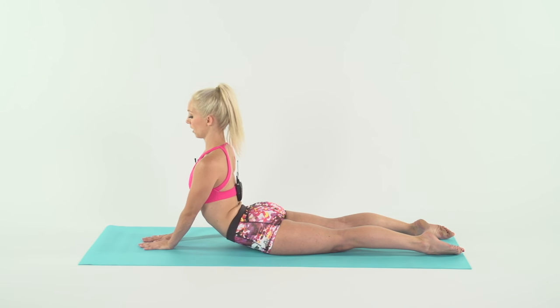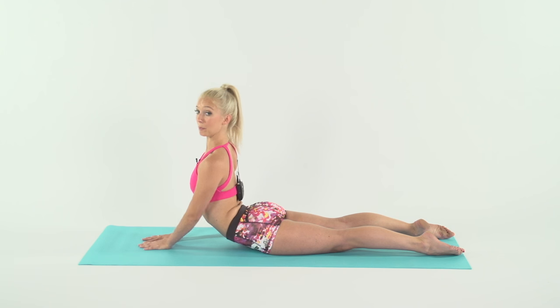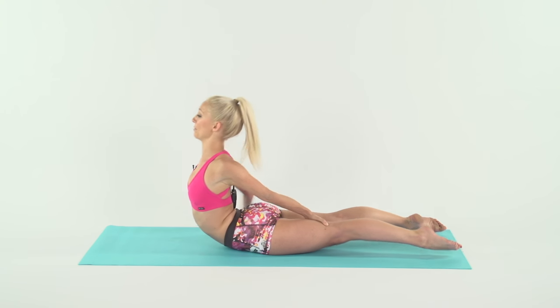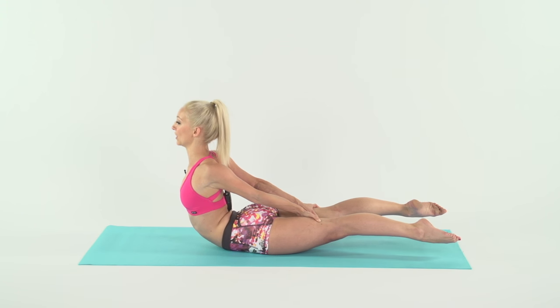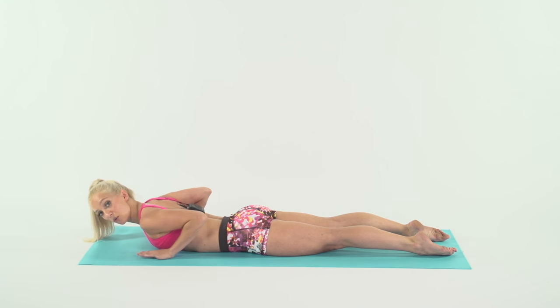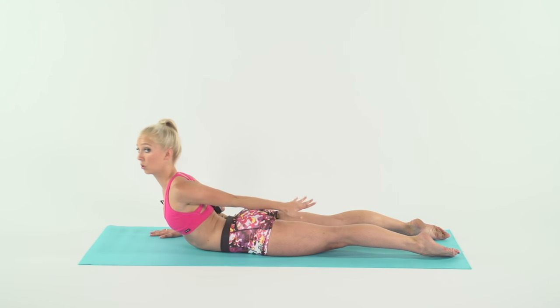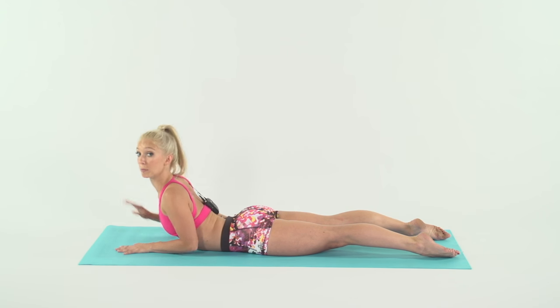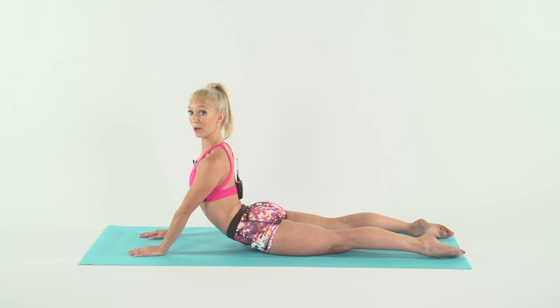Now hold here. We are going to one arm at a time — grab, hold your leg. Because we're going to let go and grab the other leg. Hold as long as you can. Hold, hold, hold. Bellies in. Hold, hold, hold. If you're rocking a little bit, that's okay. And release slowly down. Now if you can't get all the way up, that's okay. If you're only here holding your legs, that's totally fine. If you're here stretching out, do the work because eventually you will get all the way up.